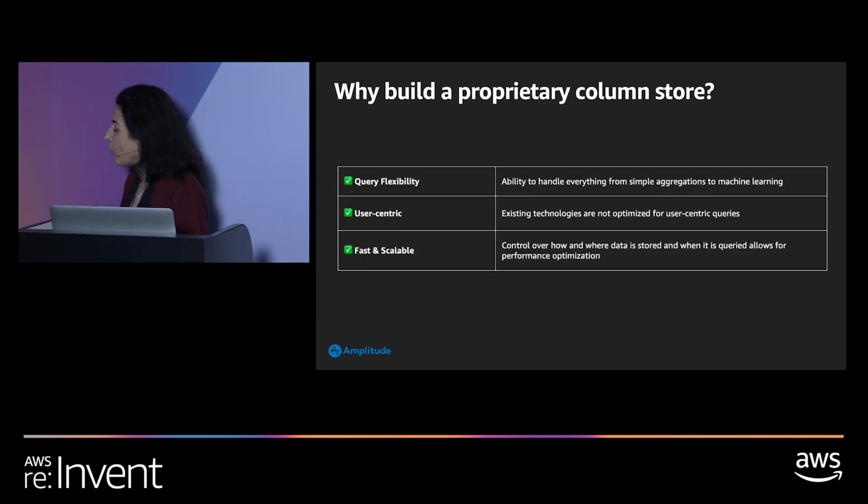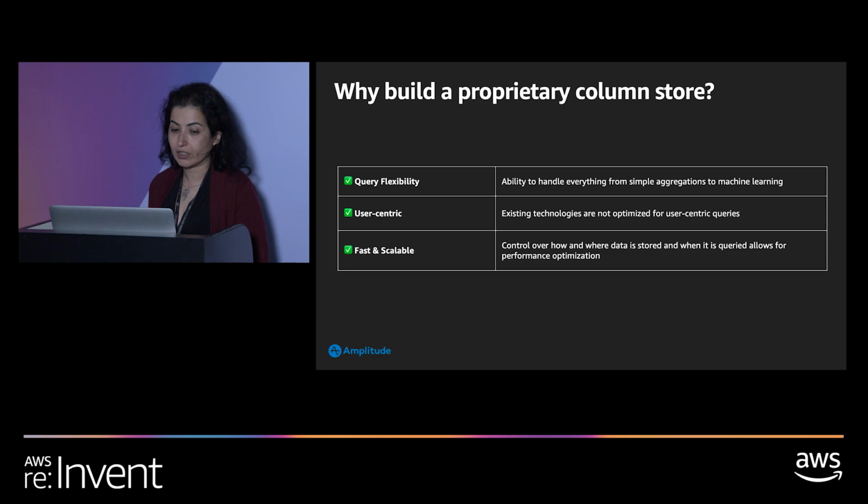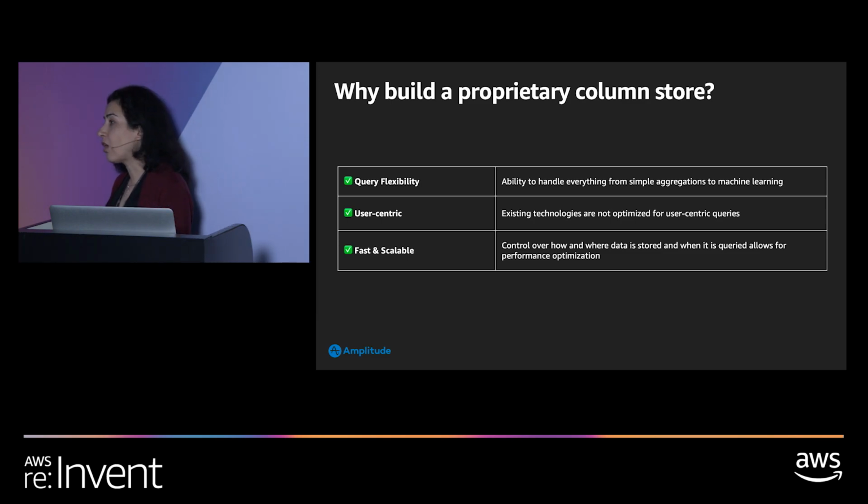And it was very important for us to handle everything, and as I said, we are creating more and more analysis to answer harder and harder questions for our customer. So it was very important for us. The engine that we are using is flexible enough so we can add and analyze more things on top of that. At the same time, also, everything is very user-centric in Amplitude.